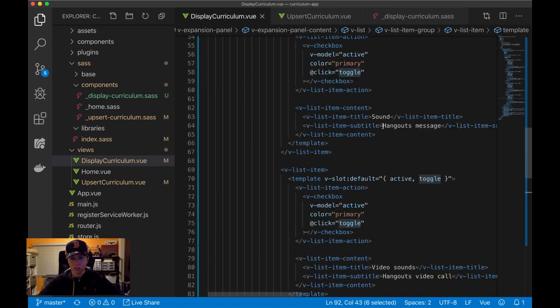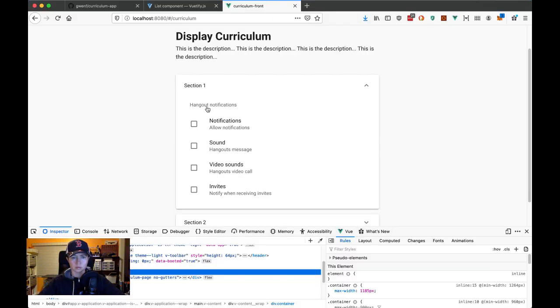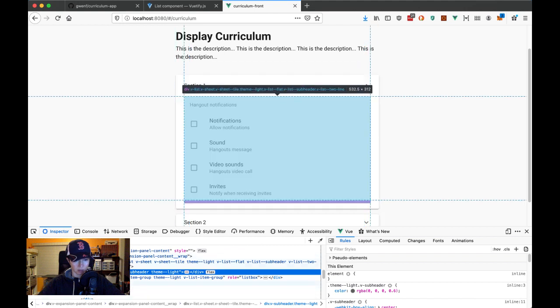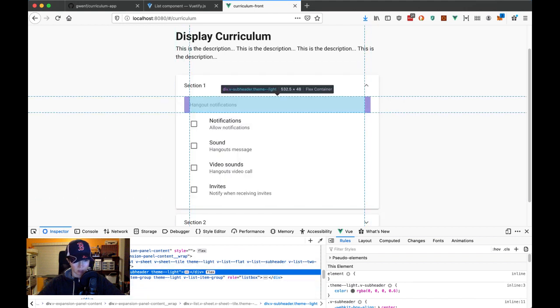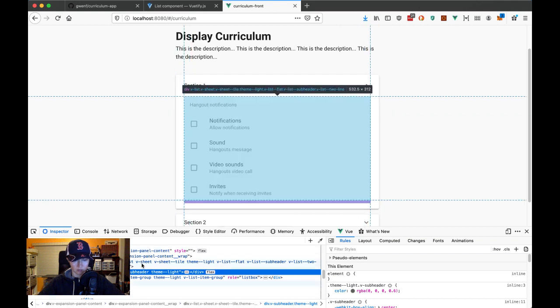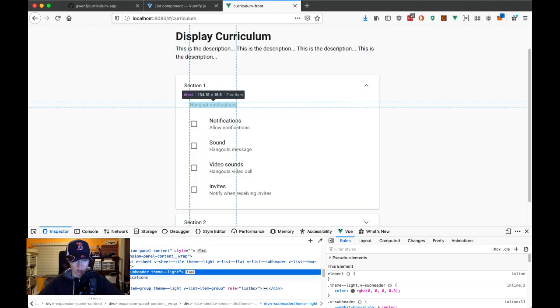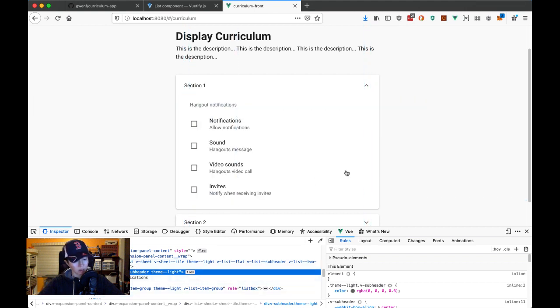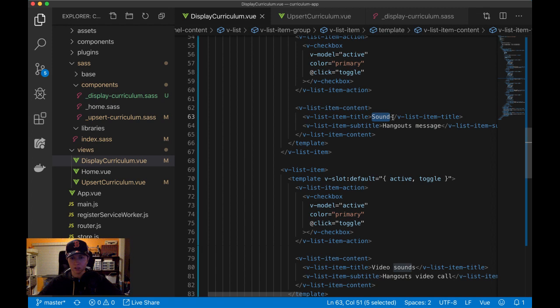So in here, where does it say sound? I didn't see that anywhere. It just says Hangout notifications. Doesn't seem like it rendered. Let me see. Hangout notifications. Okay, whatever, it doesn't really matter.